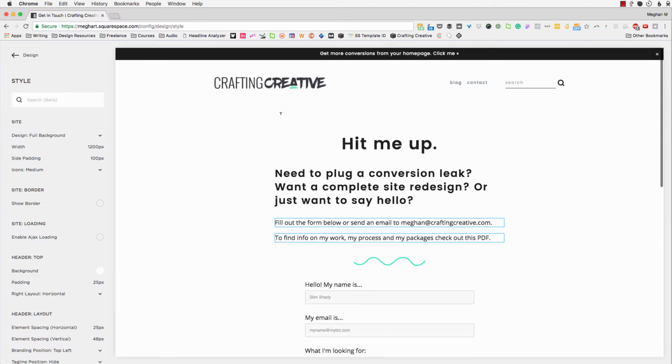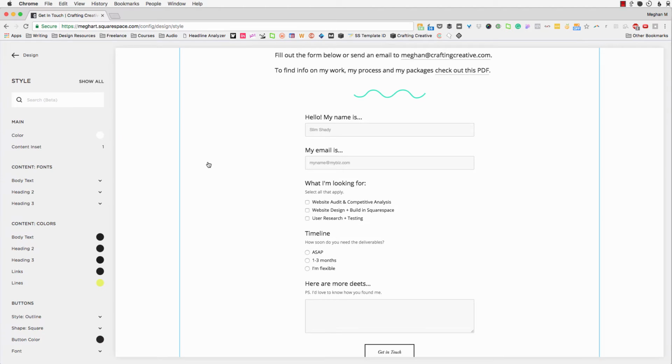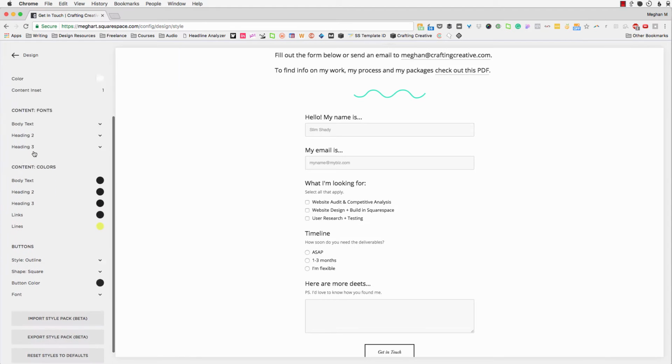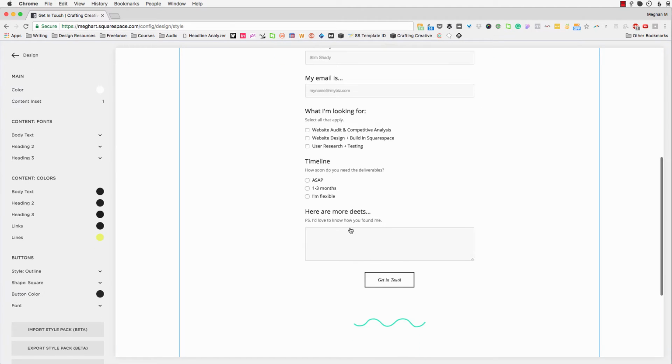So if I wanted to, for instance, this is my site and I want to update the contact form because it looks like blah. If you click on the form, it's going to show me all of the elements within the style that I can edit, that I have access to. And you can see that really the only thing I can do when it comes to the form is change this button.